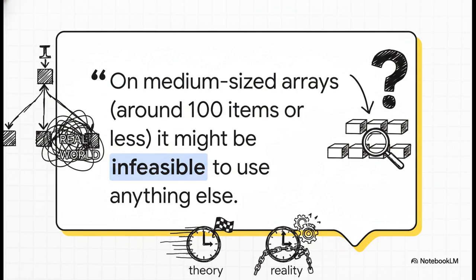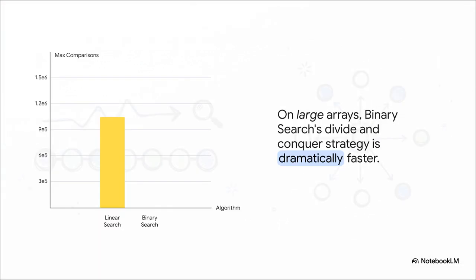Because in the real world, the theoretical best solution doesn't always win. And for smaller jobs, sometimes simpler is just plain better. And this is such a crucial point. While binary search completely destroys linear search on huge lists, the opposite can actually be true for small ones. We're talking lists under a few hundred items or so. In those cases, linear search is often faster. Why? Well, it's because it's so simple. Binary search has more overhead. It has to do math to find the middle point and manage its boundaries. All that setup can actually take more time than it takes linear search to just quickly zip through 100 items.